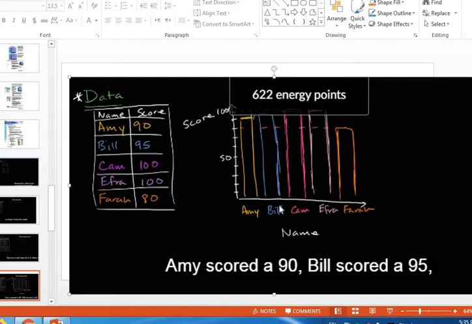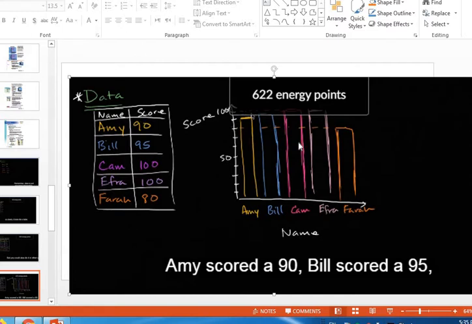This is the y-axis and this is the x-axis. So I can use this graph, the bar graph, also called the histogram, to represent my data. Amy here scored a 90. When I ask you to look at the bar graph and tell me the score of Farah, I go up until I get to this point and go across like the dotted line, and it will be 80%.